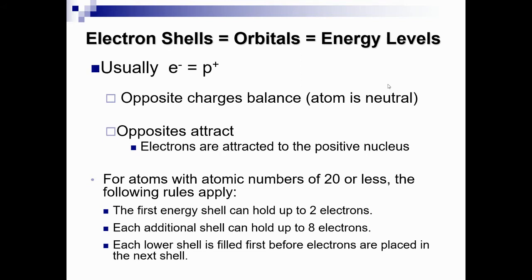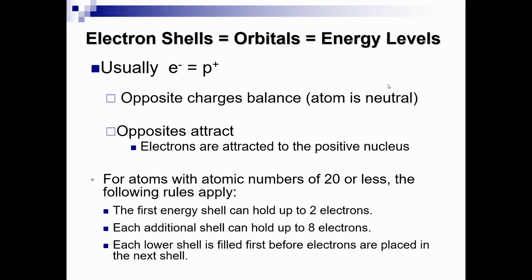For all my atoms with atomic numbers of 20 or less, so 20 or fewer protons in the nucleus, I have the following rules for how those electrons are going to be distributed around the nucleus. The first energy shell, or the first orbital, can have 2 electrons spinning around outside there. That first shell is closest to the nucleus, and it's filled once it has 2 electrons. No more electrons can come into that shell. So then they're going to fall into an orbital just outside of that. That second orbital, or second electron shell, can hold 8 electrons. And then outside of that, we can hold 8 more.